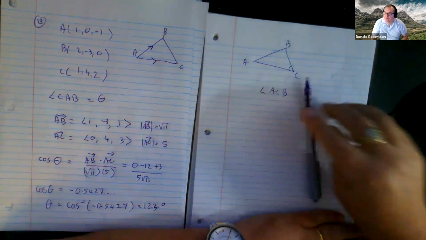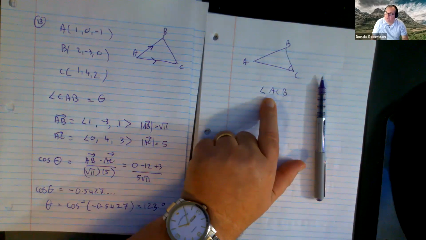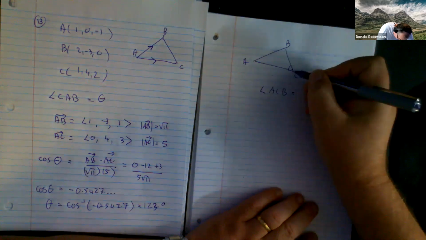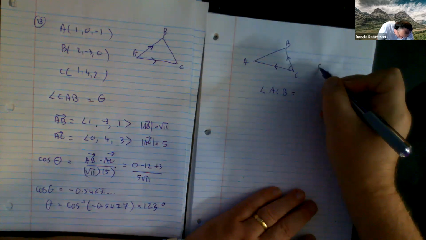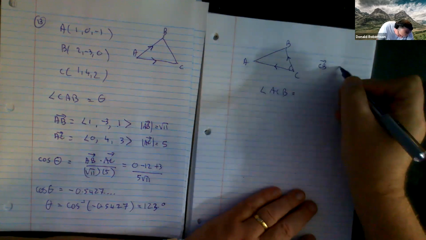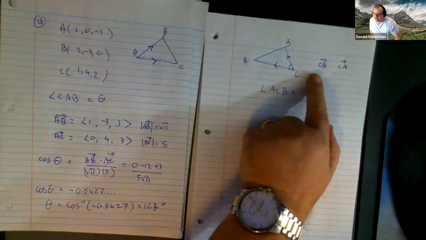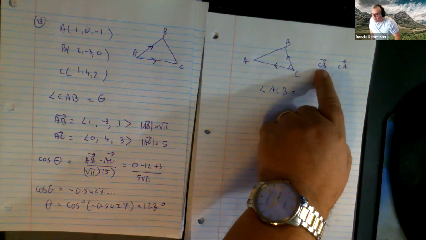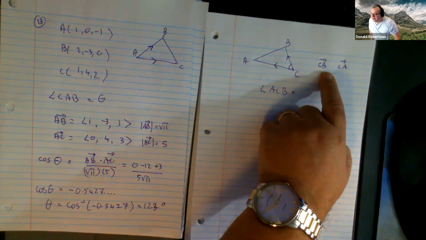I'm not sure what you can see. Can you see my white stuff? Yeah. So to get this angle, you need these two vectors: you need to find CB and CA. What could be happening is that you're finding BC and AC, or one of these is not the right way around. You might think it doesn't matter, but it actually does. If the right answer is 80 but you do it the wrong way around, you're going to get the other number, 100.